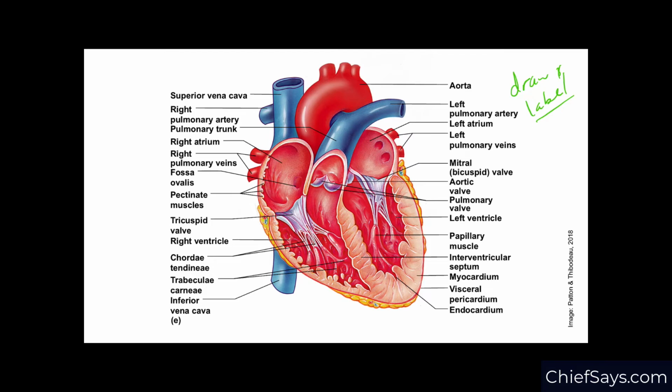We're going to start on the very top left, what would be our patient's right side of this diagram. We'll start here on the patient's right side, and we'll make our way down through these structures. So we have our superior vena cava, a reminder that's the largest vein in the body, and this is bringing blood as it returns from the upper portion of the body, so above the level of the heart, that includes extremities, neck, and head. That's bringing blood back into the receiving chamber of the right atria.